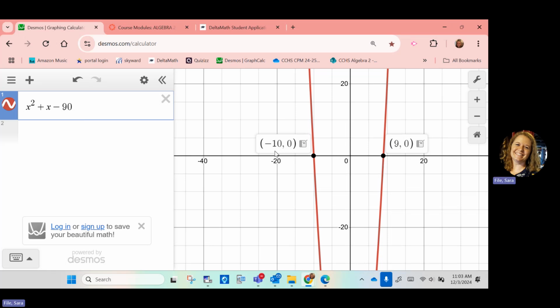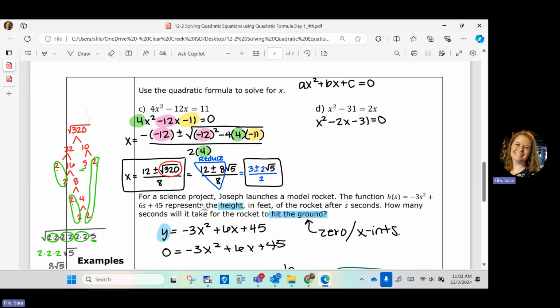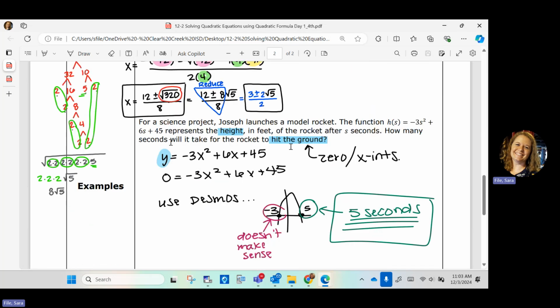No. All quadratics are going to turn, okay? So you have to pay attention to the context of the problem. Like on yesterday's, I don't know if y'all remember yesterday's or not. It was the rocket shooting up and we were looking for when it hit the ground, and the graph looked like this, and it was asking how long it took. It did not make sense to have a negative answer because the x-axis was the time in seconds. So you're not going back in time. So we were only worried about that positive intercept.